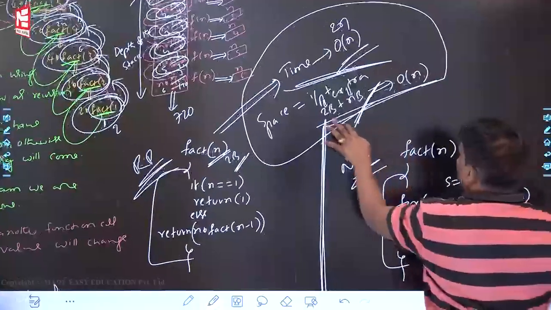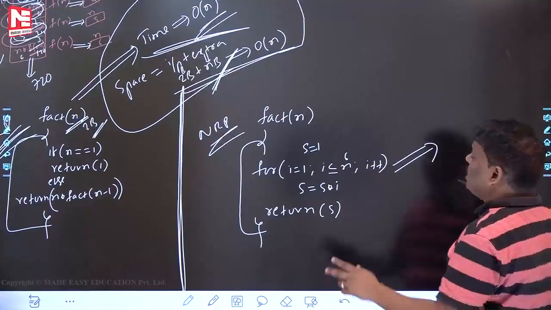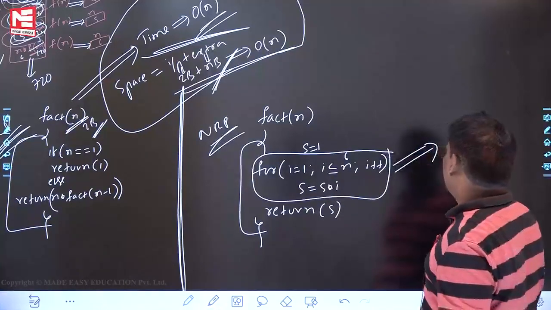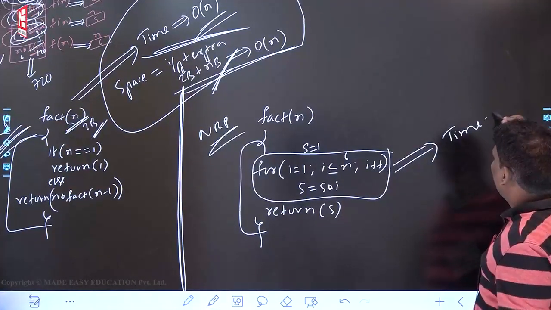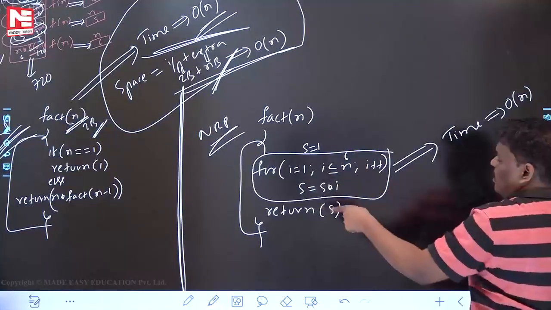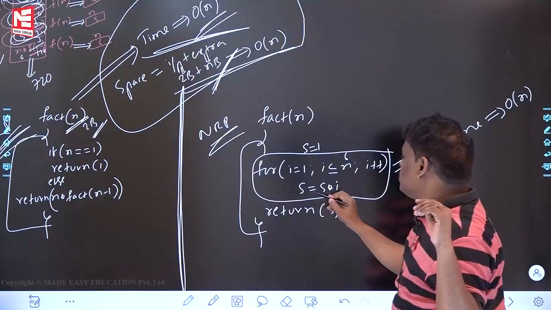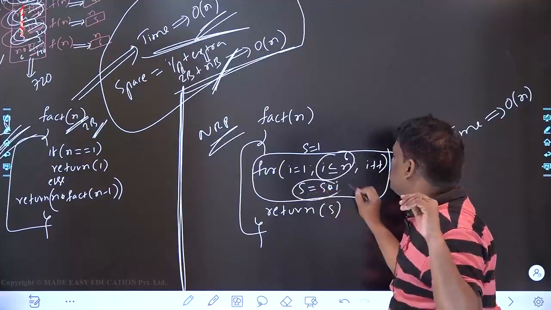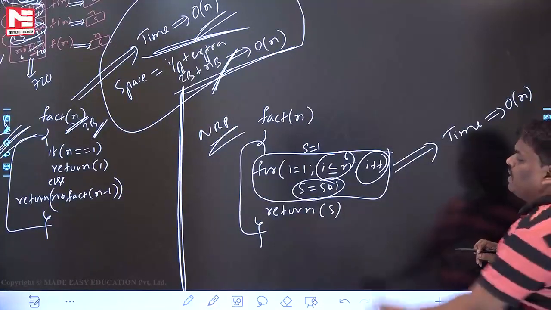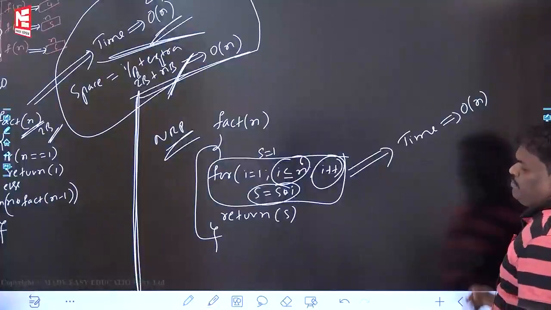Now come to the non-recursive program. Finding time complexity for the non-recursive program, you know very well. Everyone knows time complexity means loop only. Can you see how many times this loop runs? N times. So let me write the time complexity. What is the answer? Big O of n. N times the loop is going on. Some people are asking, sir, why don't you count so many statements? This is also a statement, that is also a statement, it is 3n, which is nothing but big O of n. You know very well. Forget about the small things. How many times does the loop run? N times. So time complexity is n.